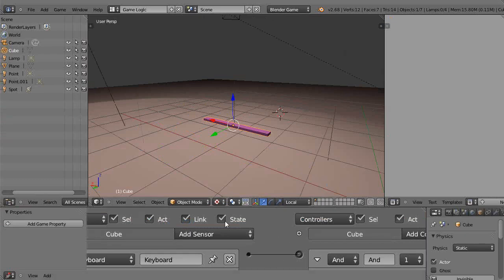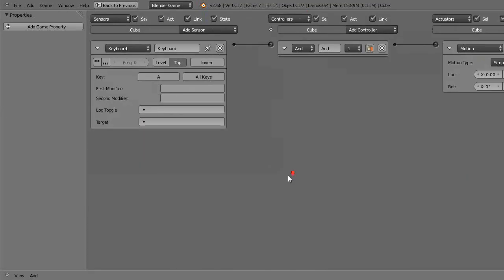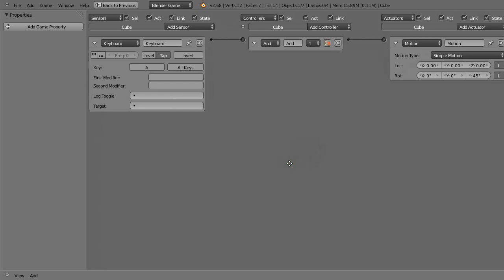But now what we really want to focus on is these properties or variables. So maybe I don't want it to happen right away. Maybe I want it to happen only after you've pressed the A key 10 times. All right, so let's go full screen into the game logic, Control up arrow again, and instead of connecting the keyboard directly to the motion, I can hold down the Control key, and then with the left mouse button, I can just cross over that, and that'll remove that connection. So instead of controlling the motion, I want the keyboard to increase the value of one of these variables or properties.